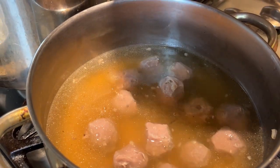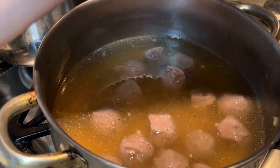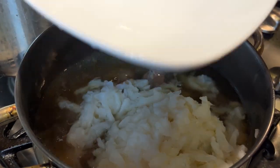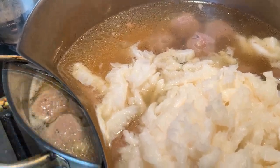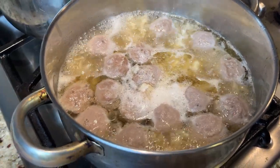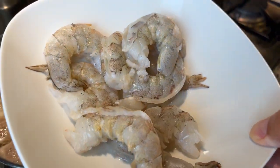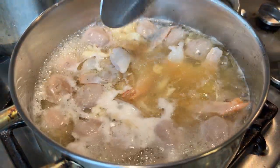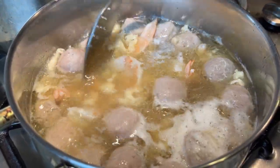In a separate pot, pour in about 2 quarts of the pho broth and use to cook the beef balls and honeycomb tripe for about 15 minutes or so. After about 15 minutes, throw in 1 pound of 16 to 20 count shell off and deveined shrimp. I like to use the extra jumbo size shrimp. Cook for only about a minute and shut off the fire.